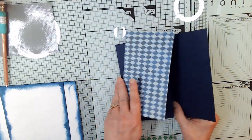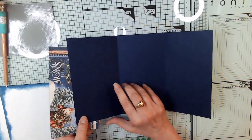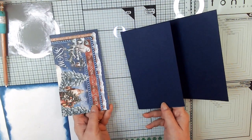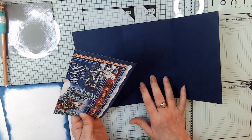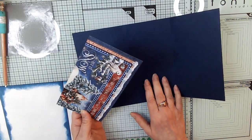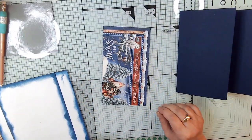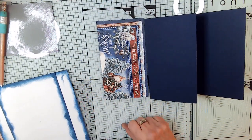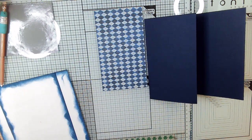So, I'm going to glue this down, and then I'm going to do the same thing to cut the size. I'm going to make half of the papers backing papers, half of the papers front papers. The reason I'm going to do that is because we're going to put two belly bands and three pockets. Okay, so I'm going to go ahead and pause it because there's no reason for you to watch me paper these papers. Pretty sure you know how to glue paper down. Okay, all right, we'll be back in 2 seconds.